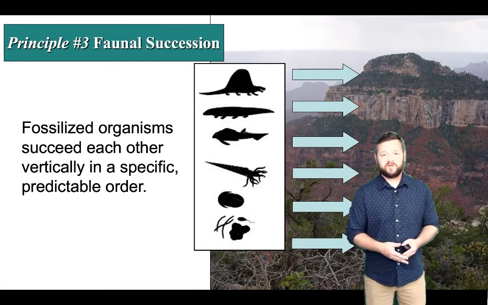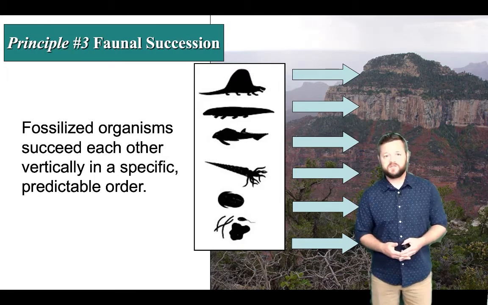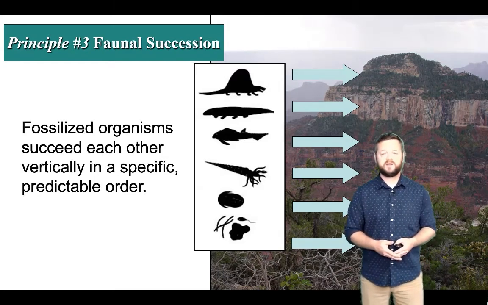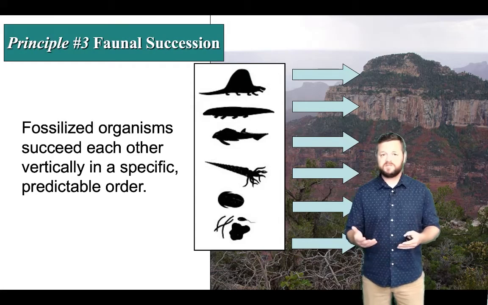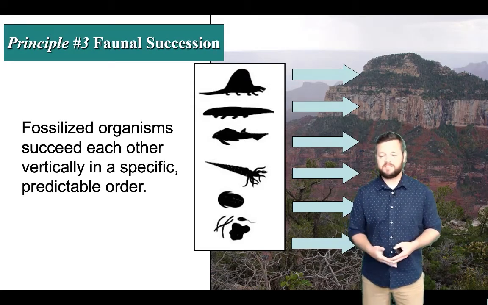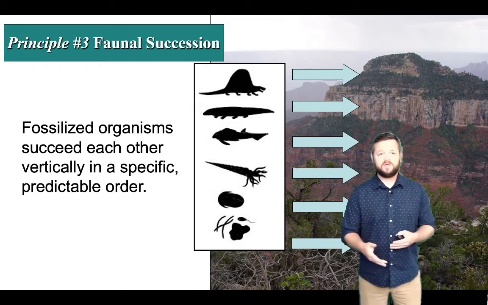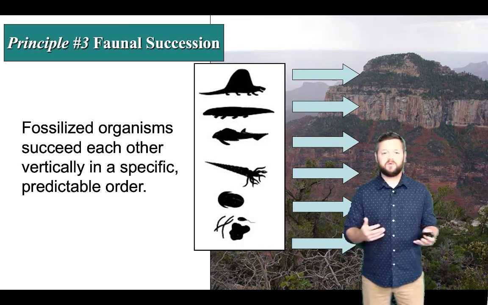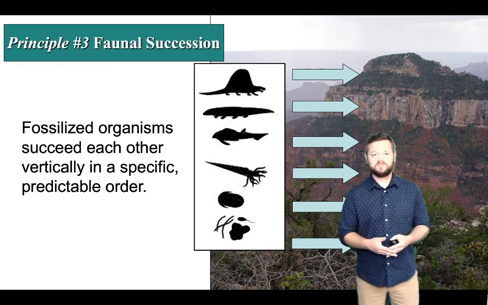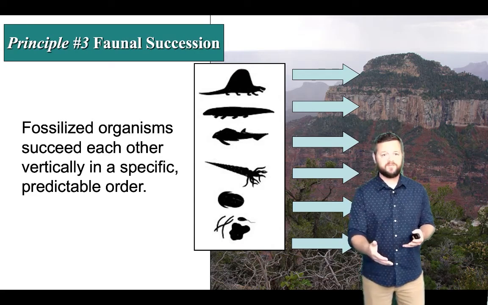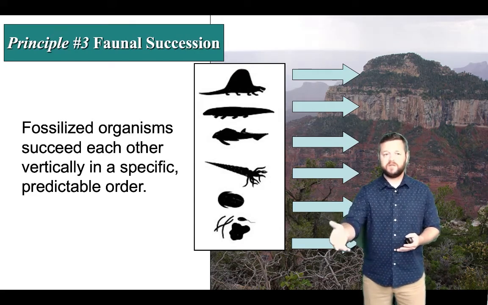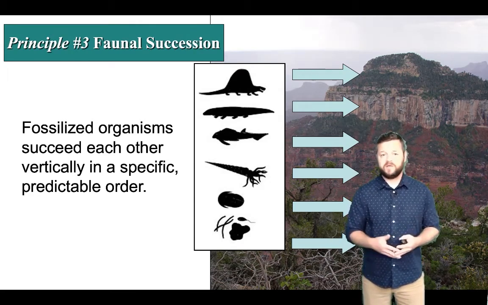The third principle that we're going to cover in this course is known as faunal succession. This concept was developed by an individual named William Smith in the early 19th century. Smith was an engineer tasked with helping to construct massive networks of canals, which were being used to transport goods in and out of the British Isles. After some time working the canals, Smith noticed that the fossils were unique to each layer, and that they could be matched from one canal to another, even if separated by great distances.